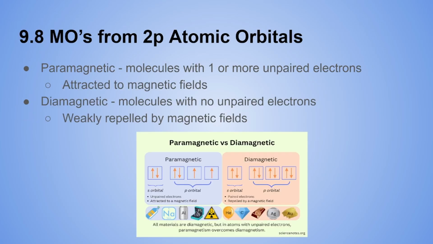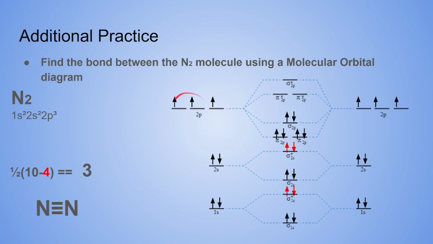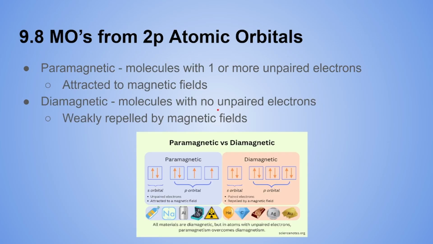So moving on to our next part, which is 9.8. There's really not much to cover in this part of the chapter. I mean, all we really covered was paramagnetism and diamagnetism, so I'm just going to go over that. Paramagnetic things are molecules with 1 or more unpaired electrons, and they are attracted to magnetic fields. So this is an example right here. Our 2 previous molecules, oxygen and nitrogen, would both be paramagnetic because they have those empty shells right here, right? They don't have that full shell. So those would be examples of paramagnetic molecules, and I have some other examples down here.